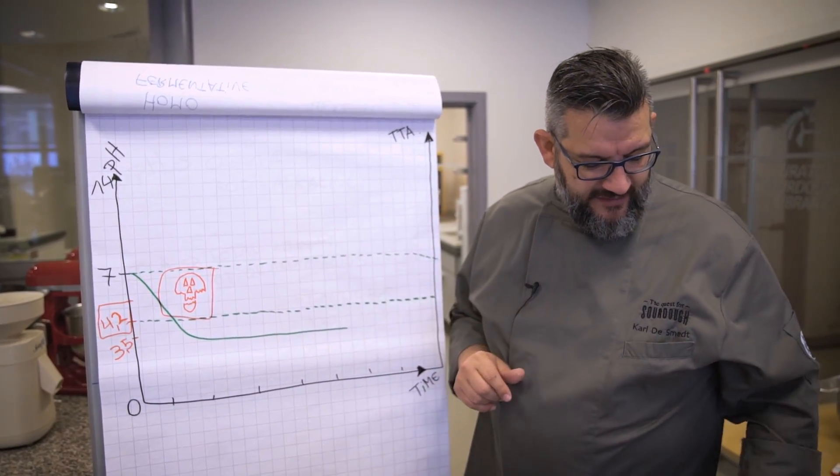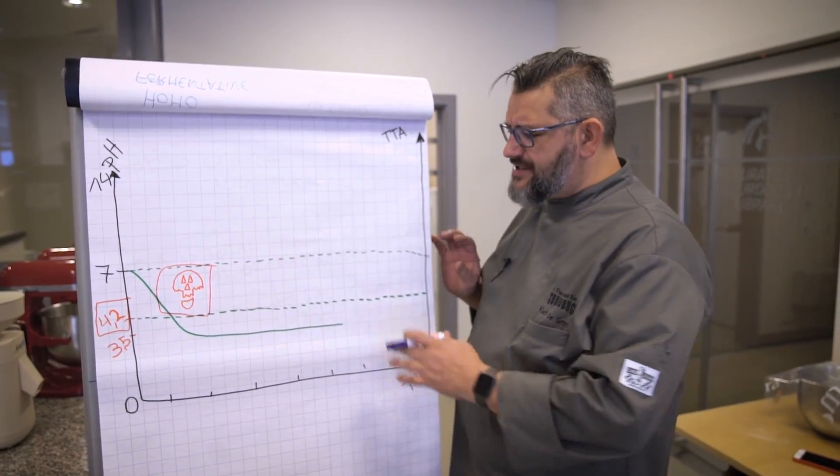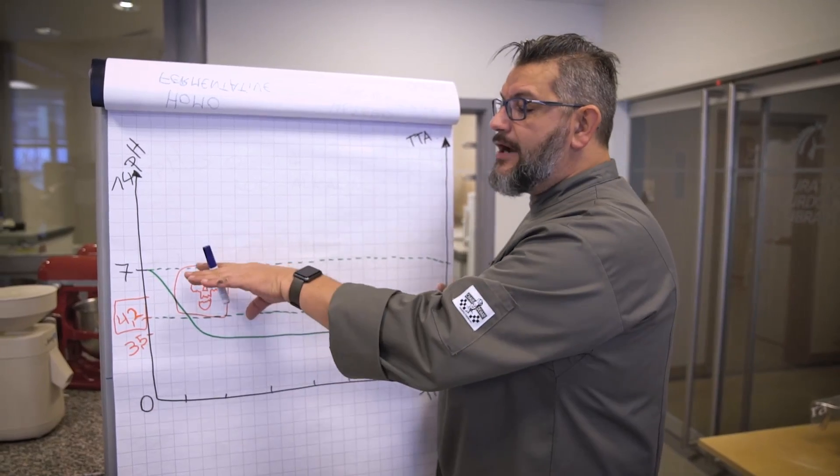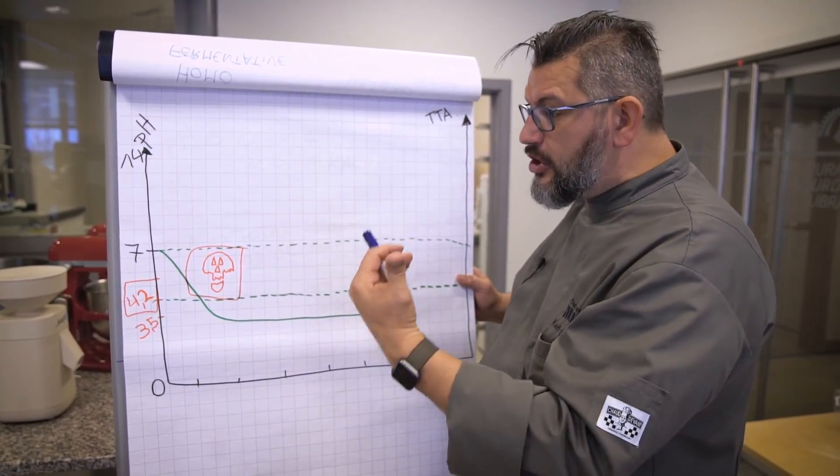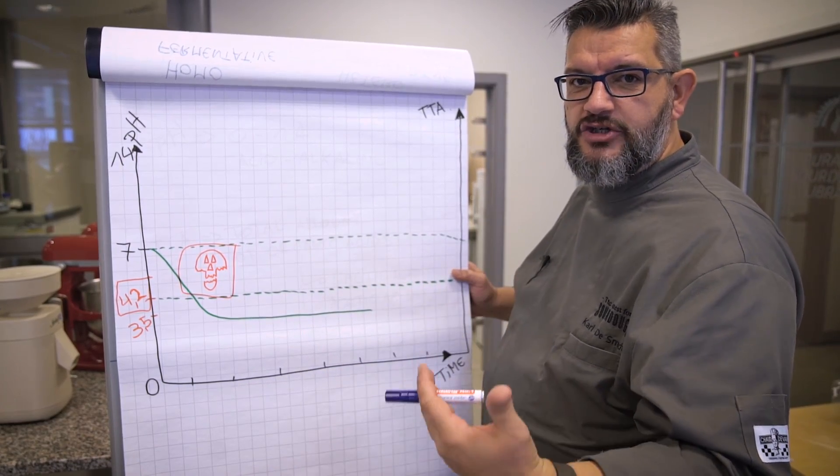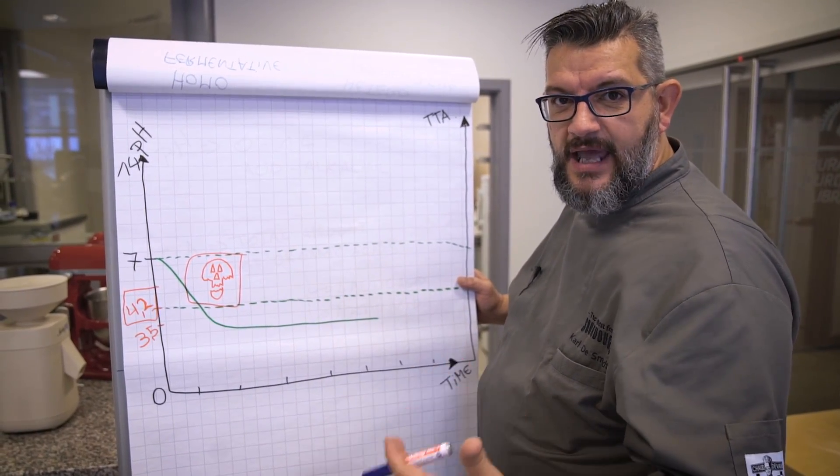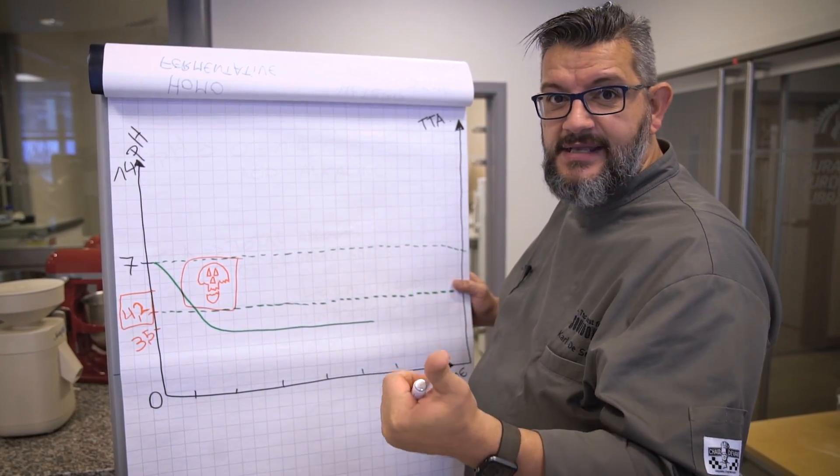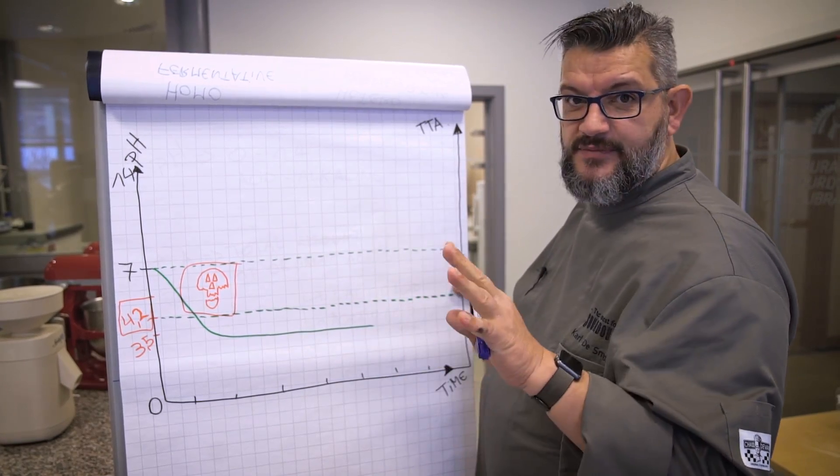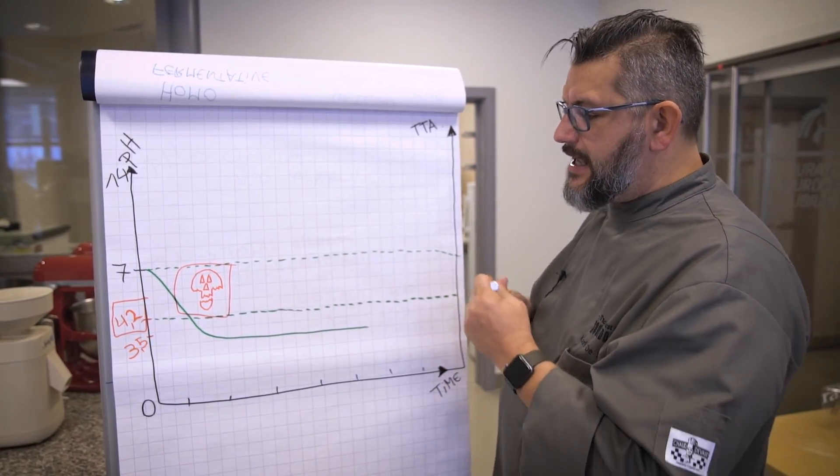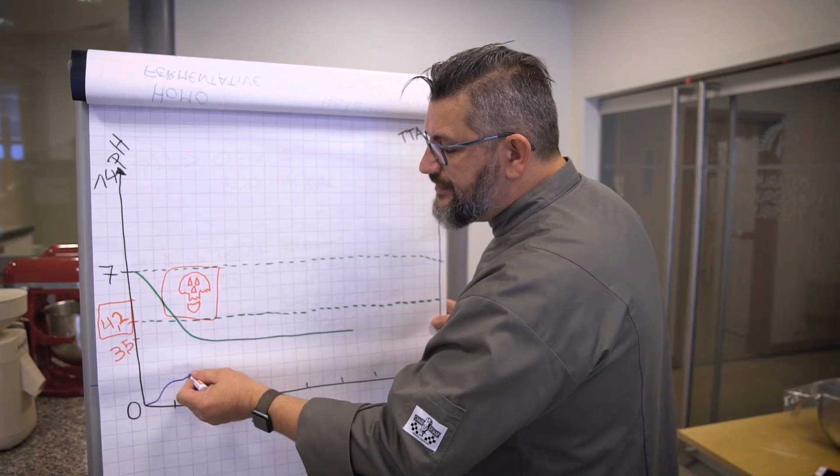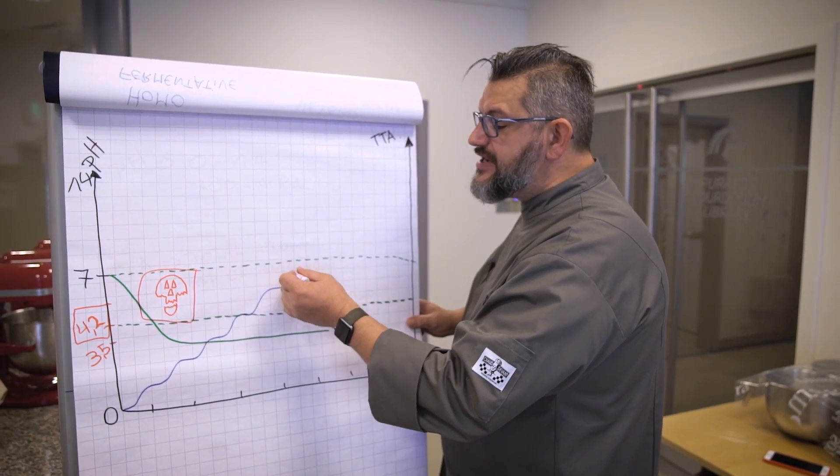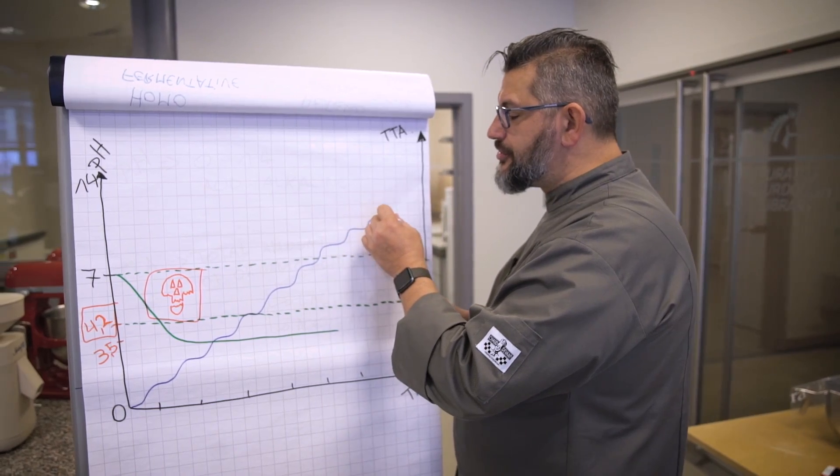The last thing you have to know about what's happening here is that by lowering the pH, the cause of lowering the pH is the creation of those organic acids, being the lactic acid and the acetic acid that is produced by the lactic acid bacteria. So slowly and little by little, these organic acids are increasing constantly.